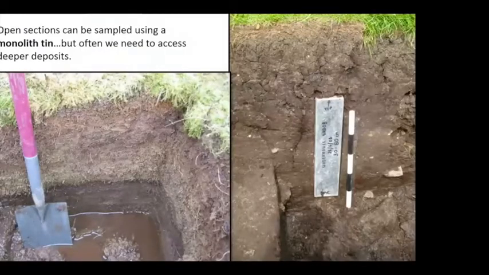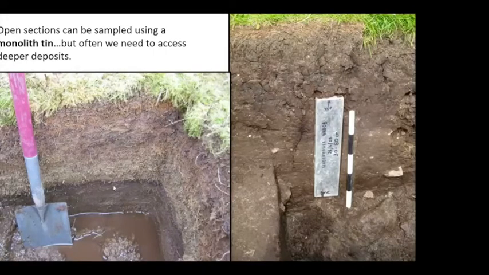So talking about sample selection, and before we get on to sediment coring, let's just talk about different ways of collecting material for analysis. The easiest way to do this perhaps is simply to dig a shallow pit in the ground with a spade. Very basic process. Clean the faces of the section, as you can see here, and then simply insert a metal tin into that face. So what we do is tap this in with a rubber-headed mallet, and we'd recover a column of peat and take that back to the lab.